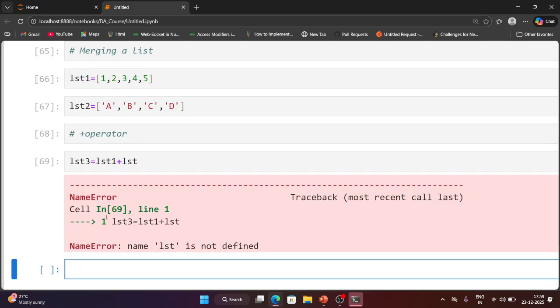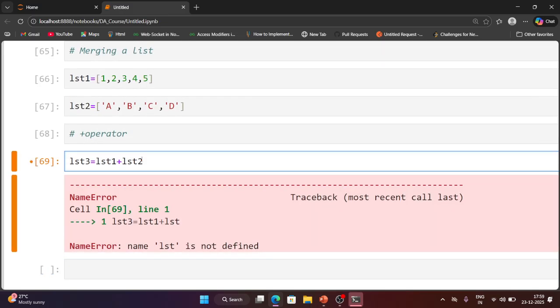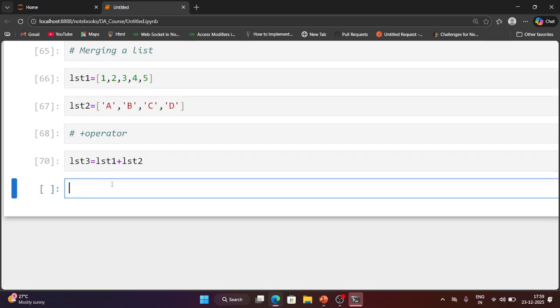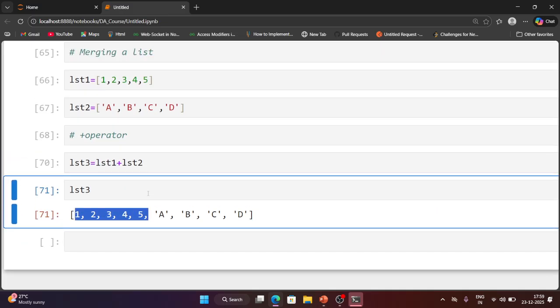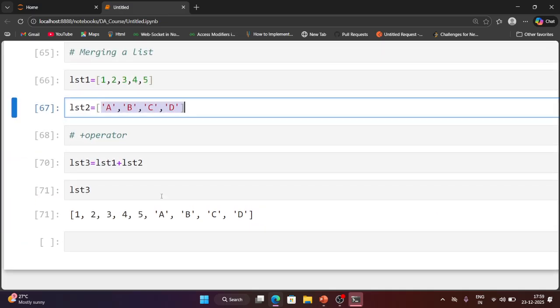Now execute this. Okay, here I hadn't defined lst2. Now if you see the output of list 3, you get the merged values: 1 2 3 4 5 and a b c d.